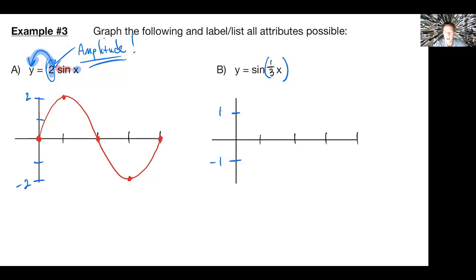All right, if you gave that a try, well done. If not, here we go. What is that going to affect? Well, since it's being done to the x value, then it's obviously going to have an effect on my x-axis. Now, how is that going to have an effect? Well, remember, our period of time that it normally would take a sine or a cosine curve to repeat itself would be 2 pi, 360 degrees all the way around. But as I mentioned before, because it's being multiplied, we're going to undo that by dividing by that 1/3.